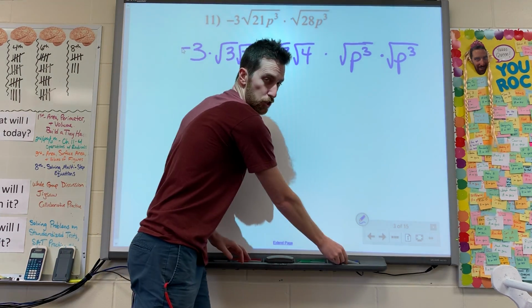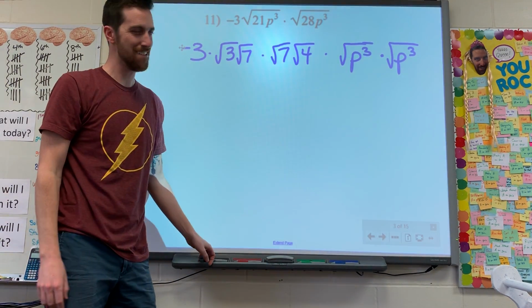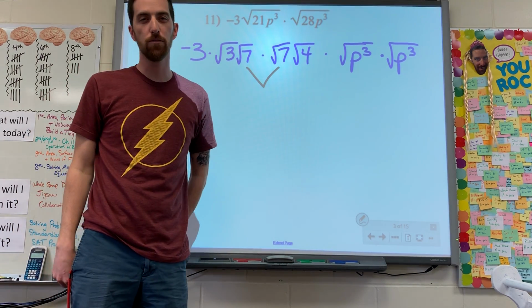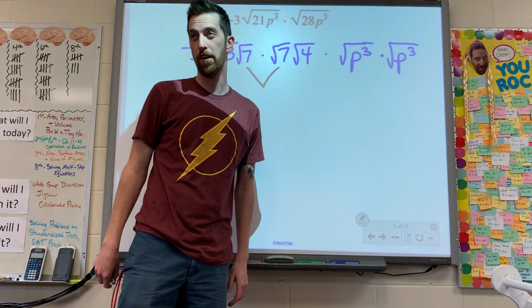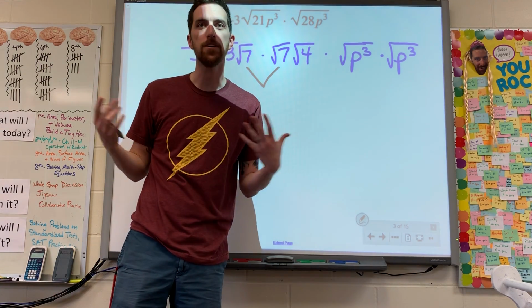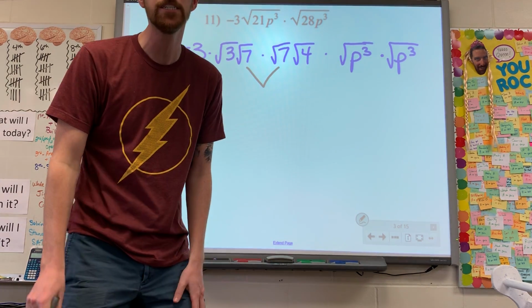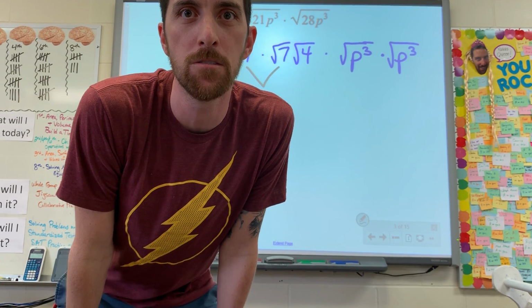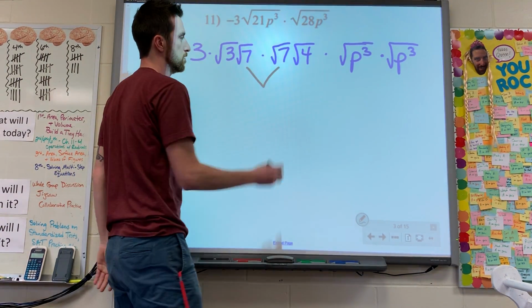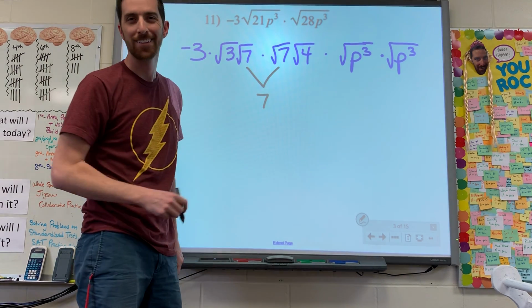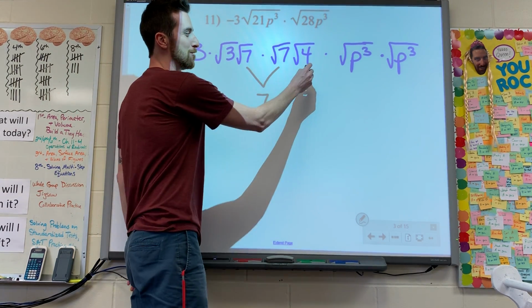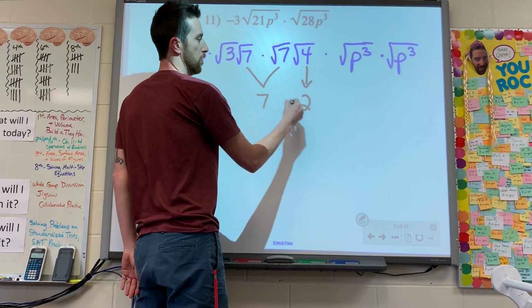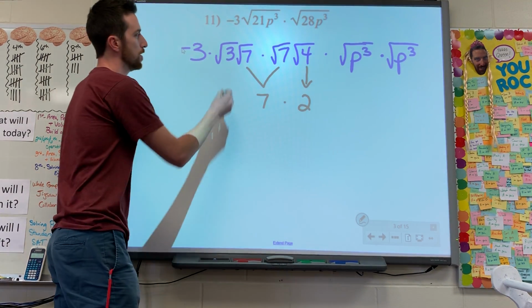And then we can use our trickery, huh? So, do you guys remember the square root of 7 times the square root of 7? Yeah, kid over there. That's right, just regular 7, because it would be the square root of 49. We don't do that. We just make it 7. Hey, let's do some more, huh? We got the square root of 4. Oh, that's 2. We got the root 3 there.